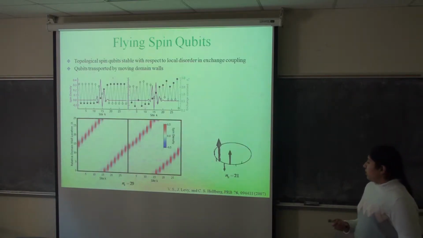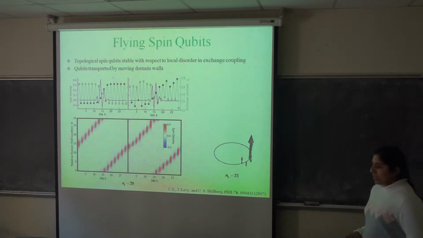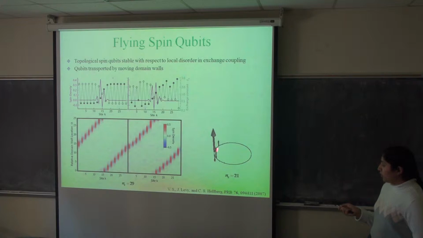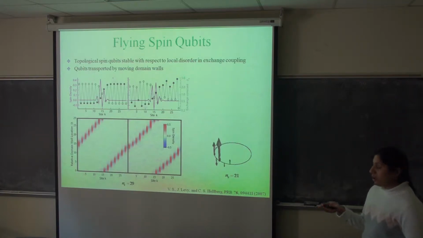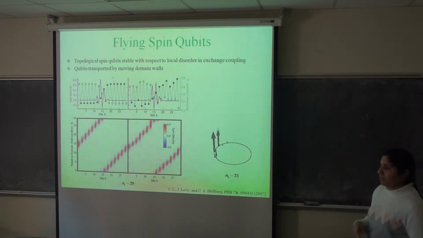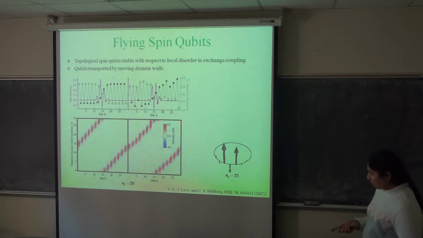So if we now want to look at the effect of moving the domain wall, we can consider a closed ring of spins. And if we calculate the spin density of the spin-up ground state as a function of the domain wall position within the ring, then we find that as the domain wall is moved around the ring, the localized spin density travels along with it. And we also find that there's a finite energy gap separating the ground state from the first excited state for all of these domain wall locations.